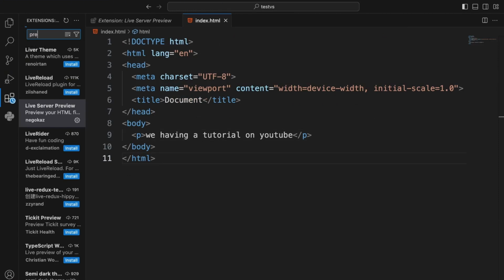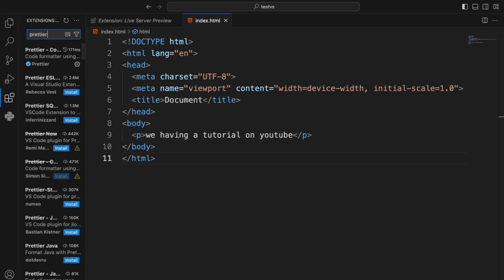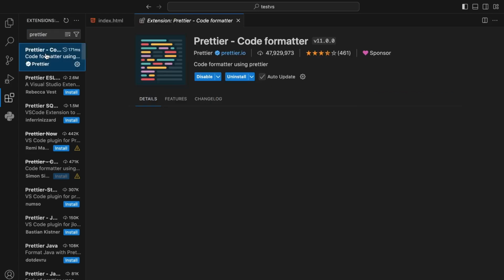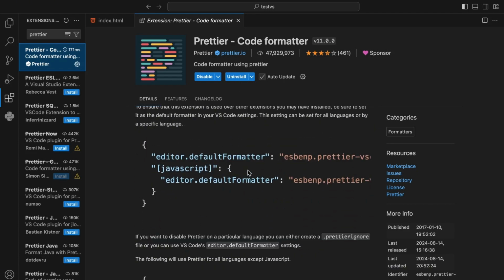Once you are done with Live Server, the other thing is you can install Prettier. As you continue to work with the text editor, you find more useful extensions that you can add, extensions for SQL, Python, C++, or even CSS, SCSS, and all of that. So you can continue to add. Here we have Prettier, which is a code formatter that you can add as an extension to Visual Studio Code, and whenever you save, it will automatically format your code.